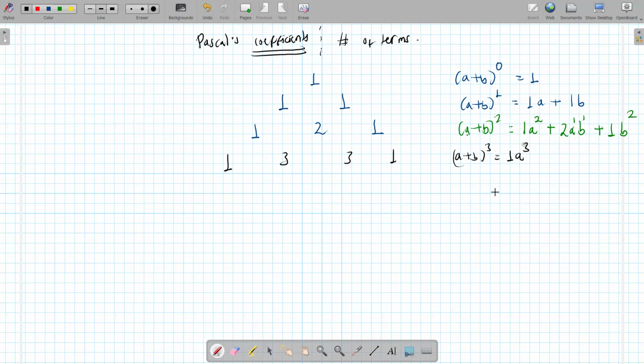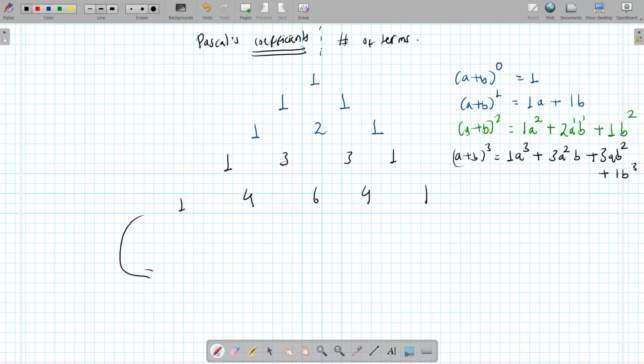a to the maximum power, b doesn't exist, plus. Move on to the next coefficient, 3, 1 power less, and now b exists. b comes into play, b to the power 1. And then the next term is again 3, a 1 power less. It's always going in descending order in terms of the powers of a. So 3, a to the power 1, and b becomes power 2. And then finally for the last term, it's 1 b cubed. We can keep going. You can keep going till infinity.